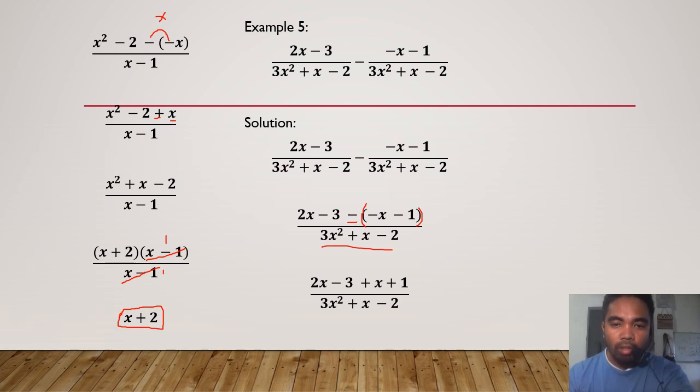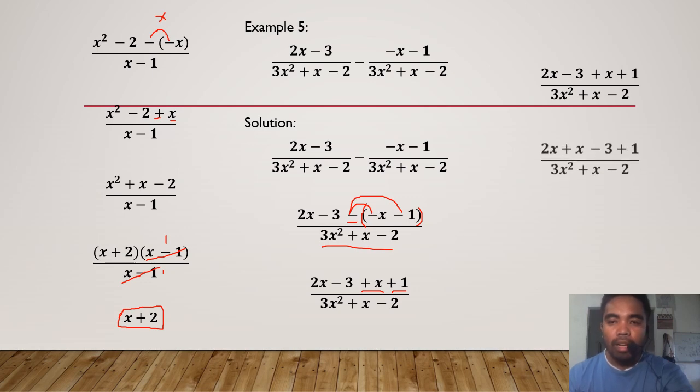And after that, simplify sa taas. So, distribute natin itong negative. Negative times negative, kaya naging positive x yan. And then negative times negative 1, kaya siya nagiging positive 1. Okay po ba? And then after this one, simplify pa rin, combine like terms na po tayo. So, combine natin ang like terms. So, we have 2x, and then x. And then the constant is negative 3 and positive 1.